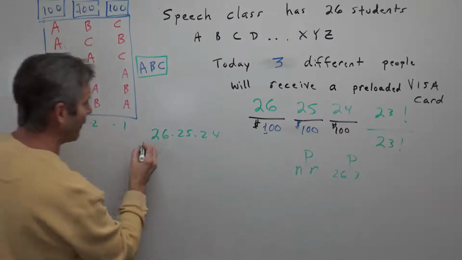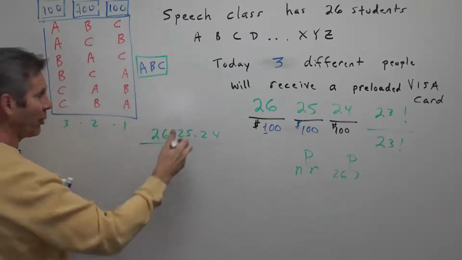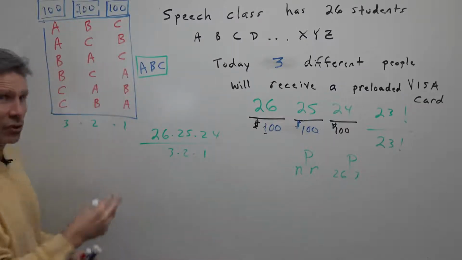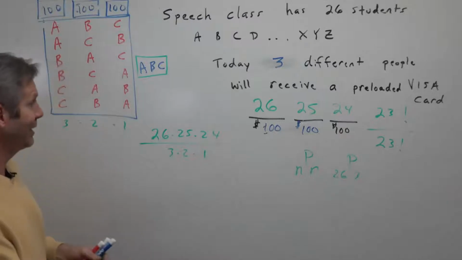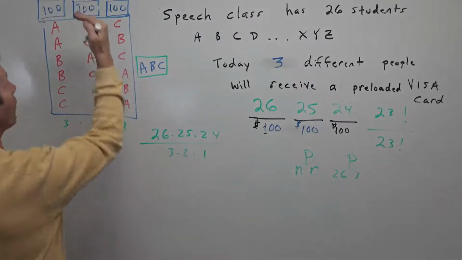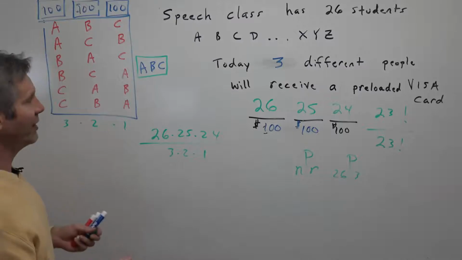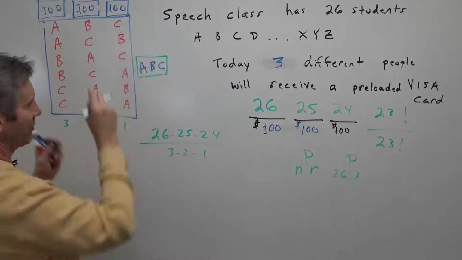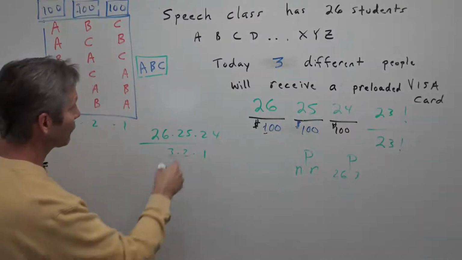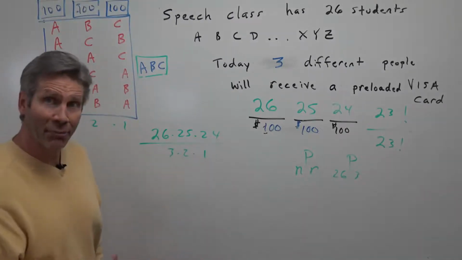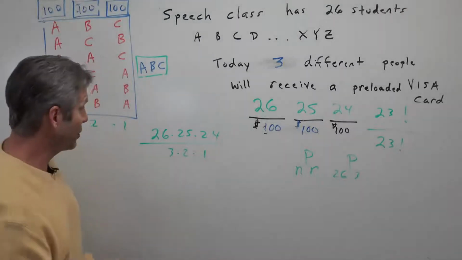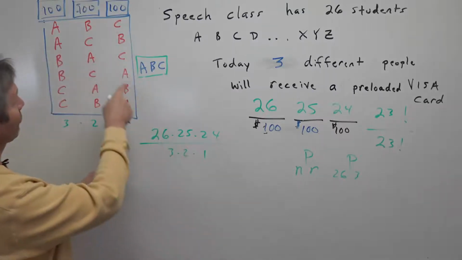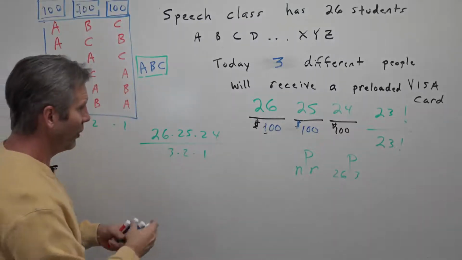3 people to choose from to put in the first slot, 2 in the second, and 1 in the third. So that tells us that if we divide the number of permutations by the number of ways that we could arrange any of those 3 different people that were selected, this will eliminate the order being important and just give us the answer of how many combinations there are, how many groups of 3 people regardless of the order that they were selected in. So this then is how we find a combination. We take away the order being important by dividing by the number of ways that the people could be arranged. So here we go.